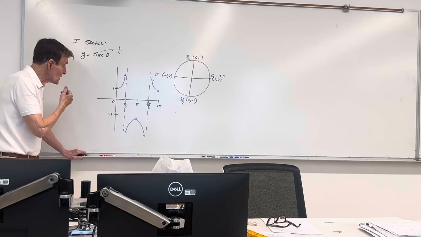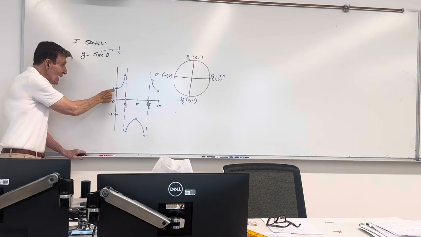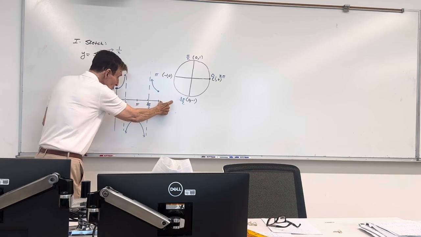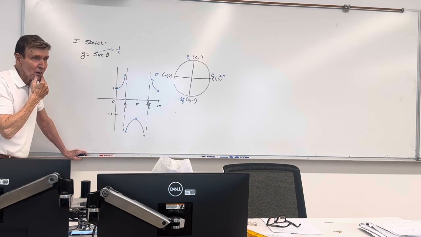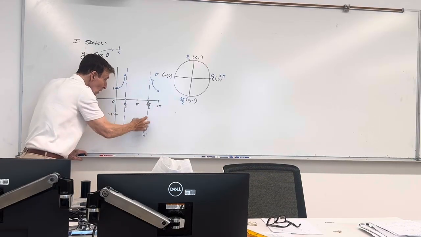Now, it's up to you. Would you like to extend it to the left, go over to a negative pi over 2, and continue this little piece here and make a full piece? Or would you like to continue to the right of 2 pi and continue the piece over there? Because I want 2 of these. One will be opening down, the other will be opening up.